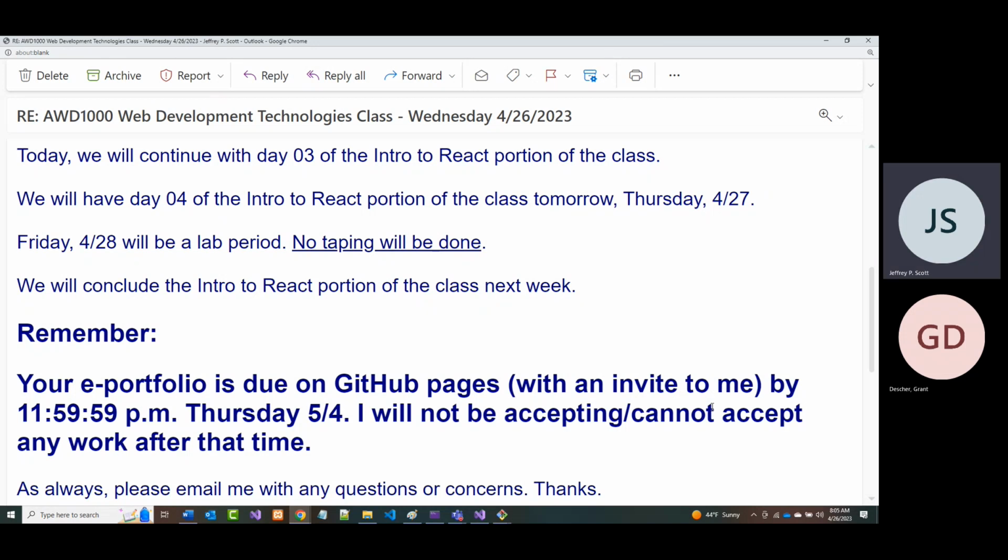Tomorrow we'll build either 1 or 2 more React apps, depending on time. And Friday will be our typical lab period. I'm going to conclude this next Monday. So after today, we'll build at least 2 more and possibly up to 3 or 4 more apps in React. And on Monday of next week, we'll build at least 1 app where we will go out and grab stuff from the internet so you can see how that is done.